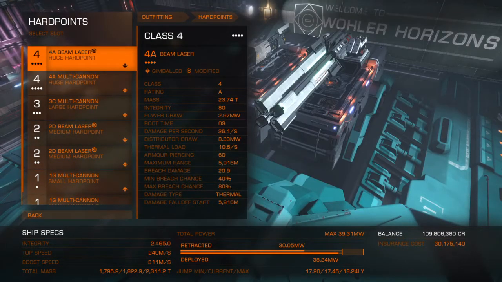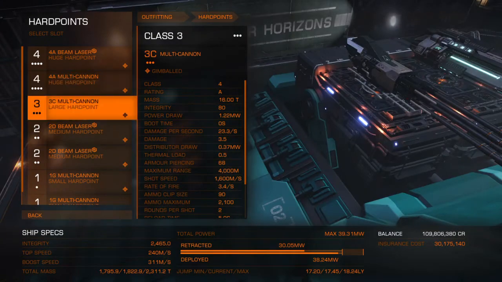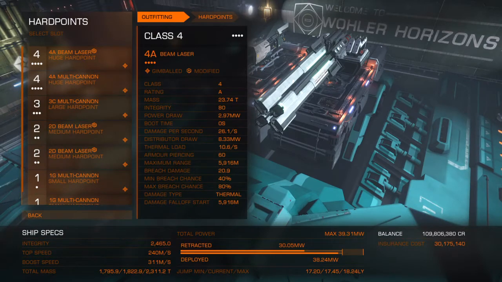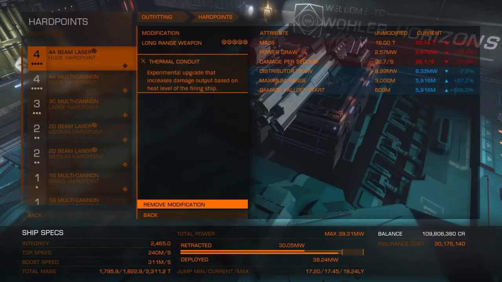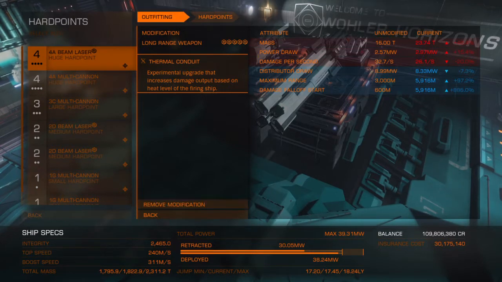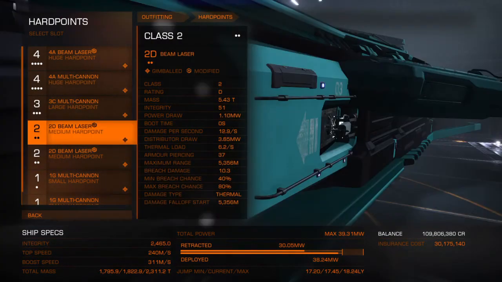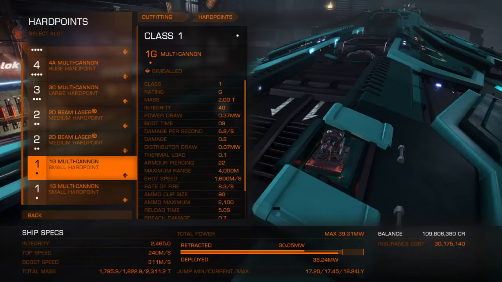Let's just start with my weapons. I might switch this one for a beam laser and put more multi-cannons for these two. I'm not sure yet, because right now I'm quite satisfied. Especially with this beam laser, the modification I have on it is long range. I can just snipe people from here. It's so sweet. I don't have to get that close to get the shielding down. And when I get close enough, the multi-cannons do their thing.